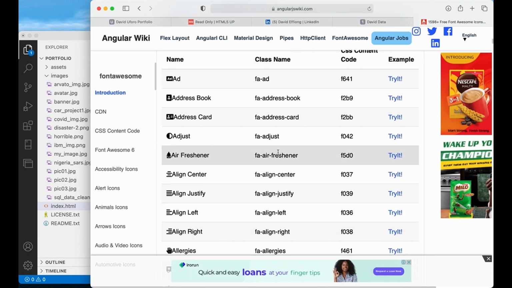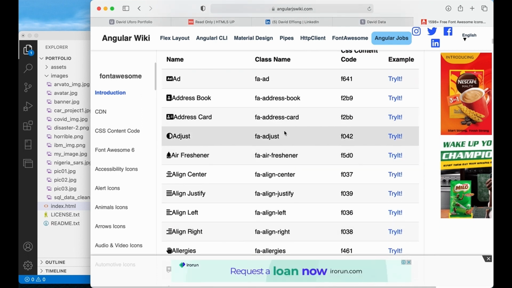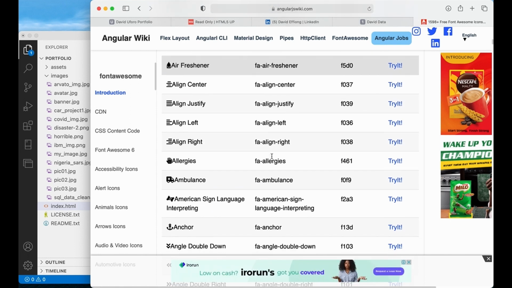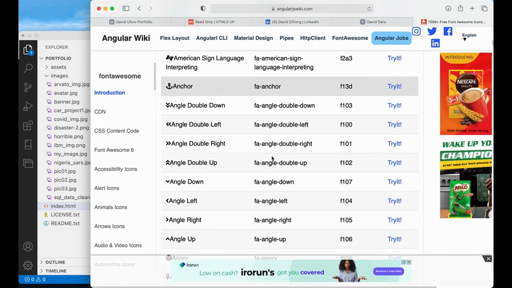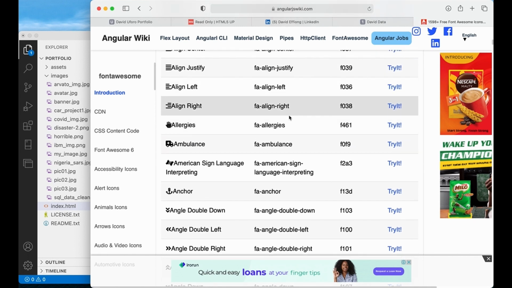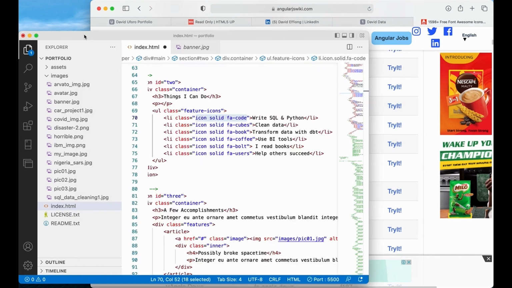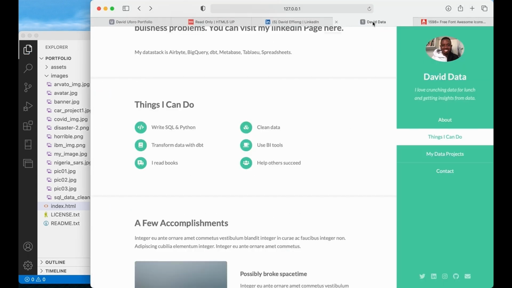Let me just put, for example, address book, so you can know how it works. So fa-address-book. In place of bolt, I'm going to put this there. Then I save, and then we come back here and we see it has changed to an ambulance. So you can improve your stuff like that.